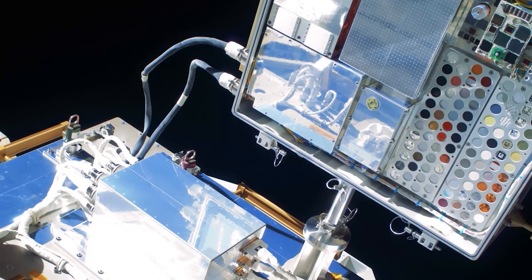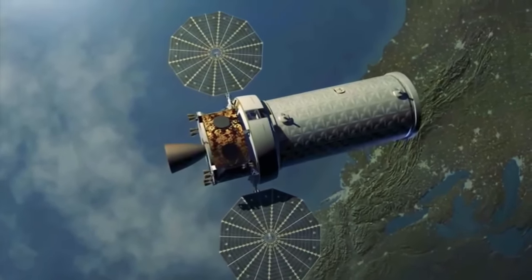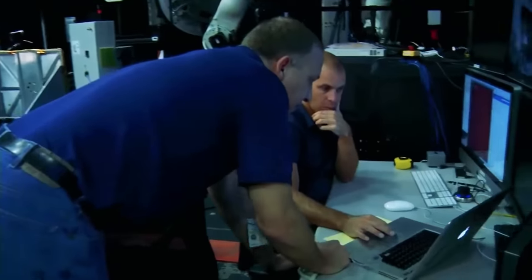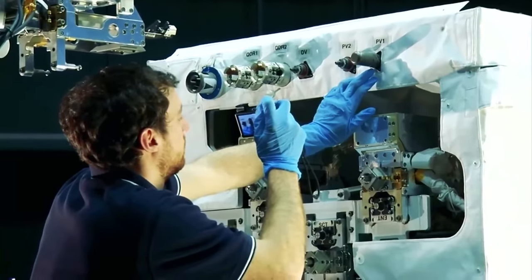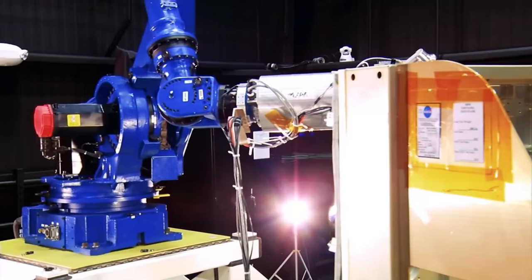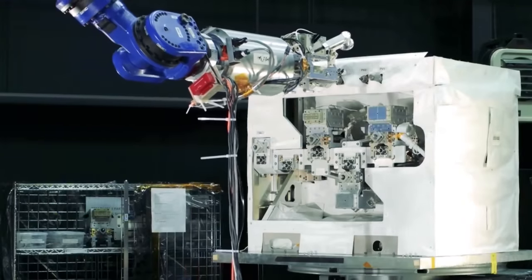Assembling spacecraft in orbit and fuelling them for the long journey to Mars sounds simple enough, but on-orbit refuelling is anything but simple. NASA has been developing a system for unmanned refuelling for some time and has a test article on board the ISS. We can take a pick-and-place robot, put the tool wherever we need it, and all it needs to do is drive that tool because the smarts are in the tool. What we learned from working on Hubble is you put a smart tool with astronauts and accomplish both things — smart tools and astronauts working together. Now we're putting smart tools with robots and trying to accomplish the same type of things we did on Hubble.